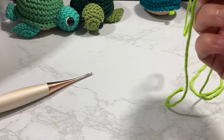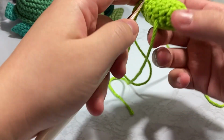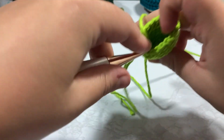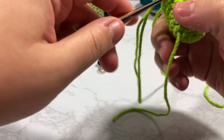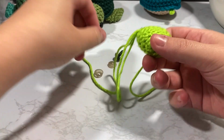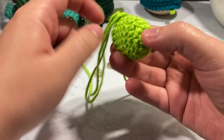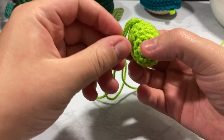At this point, I like to add the eyes that are over here. And here, I like to move forward my tail just a little bit, just to mark where I need to finish up over there. But I like to also look for my increases on my last increase round. So that's 1, and that'll work.